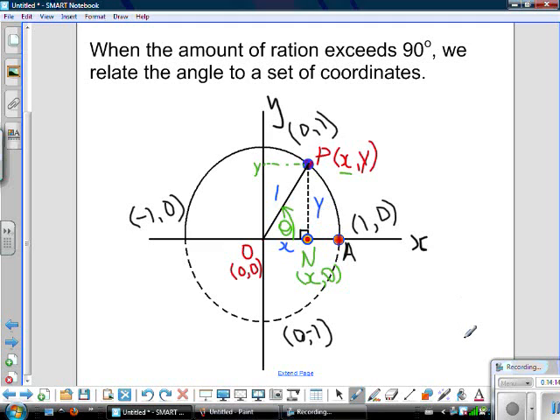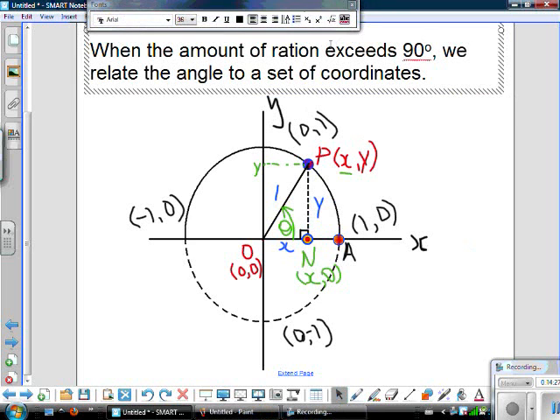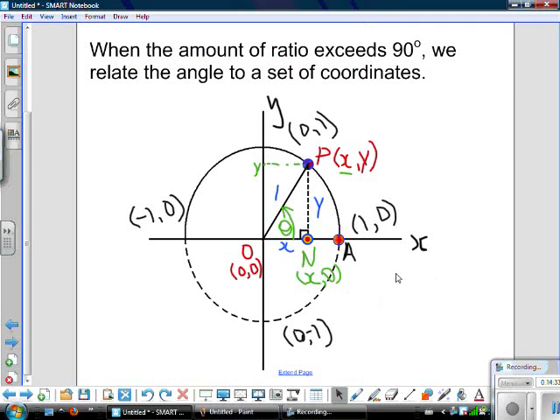Now, would you have to reproduce this yourself on a test? No, but you should be able to follow the steps that I'm going through in order to redefine. And I noticed a spelling mistake up here. We're not doing a ration, we're doing a ratio. I'm sure all of you caught that anyways.